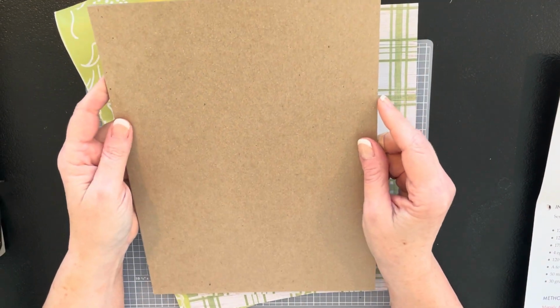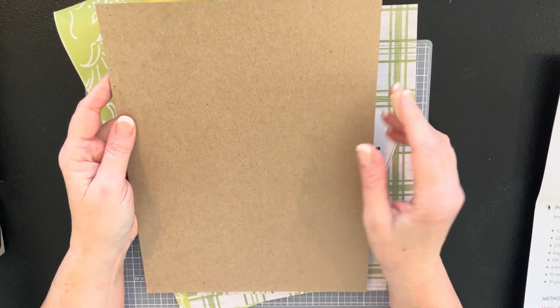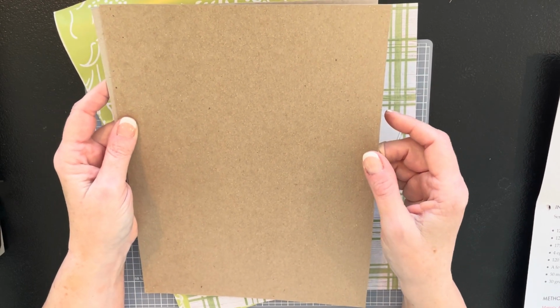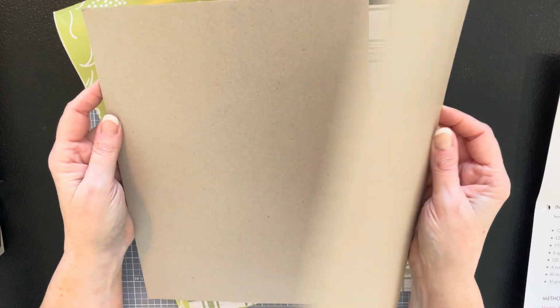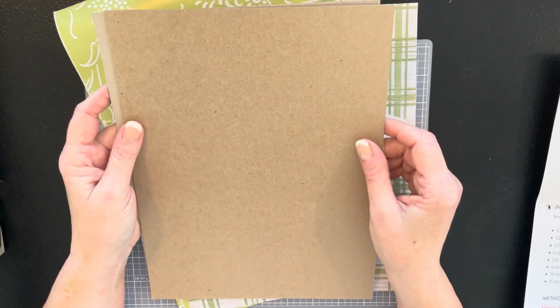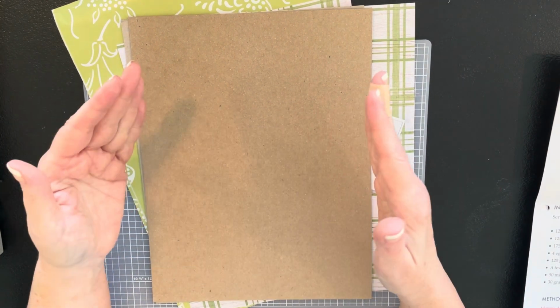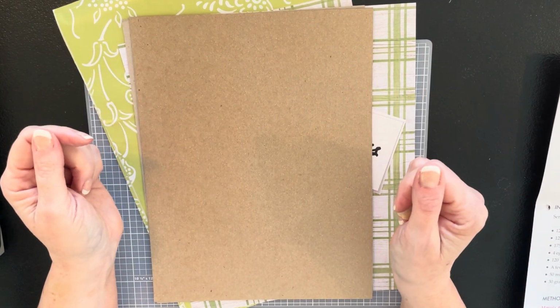If you're doing this on your own and you don't have something really heavy, which are just inserts from orders that I've received that I save, you could use a cereal box or any other kind of food box that you can get the size out of that you want.